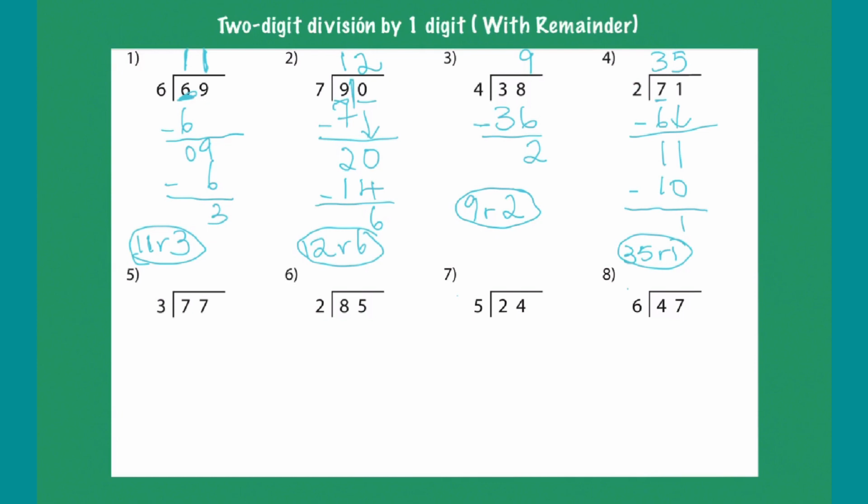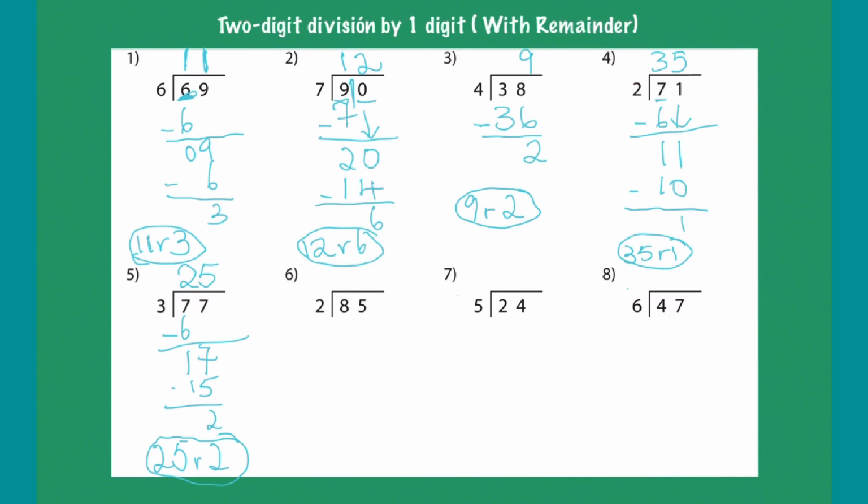All right, so as we said, we're going to do two numbers apart. We start from here. So we do 3 times 2 is 6. 7 minus 6 gives me 1. Bring down the 7. 3 times 5 is 15. 17 minus 15 is 2. 1 minus 1 is 0. We don't have any number here to bring down. And so my final answer here is 25, remainder 2. And that is my final answer here.